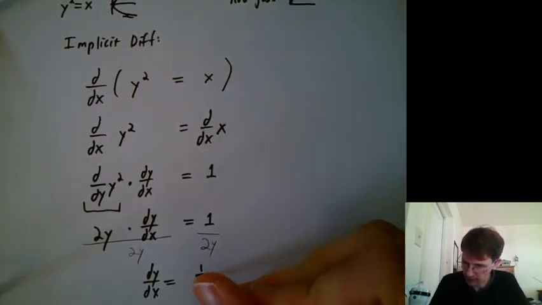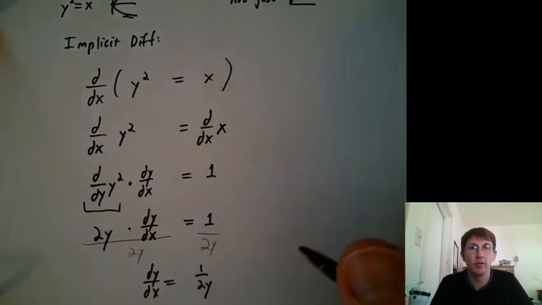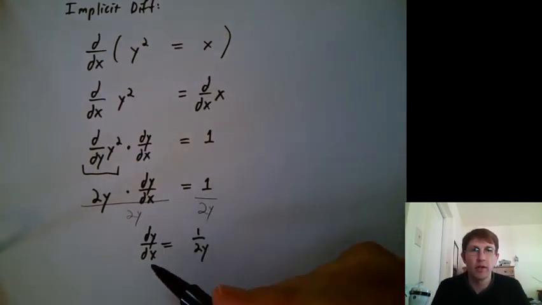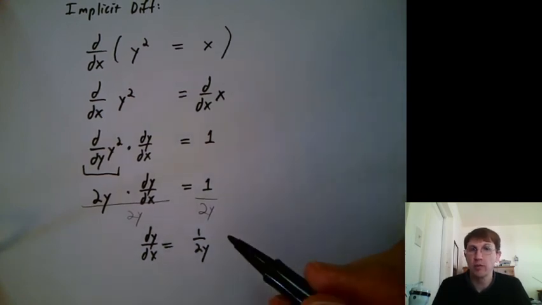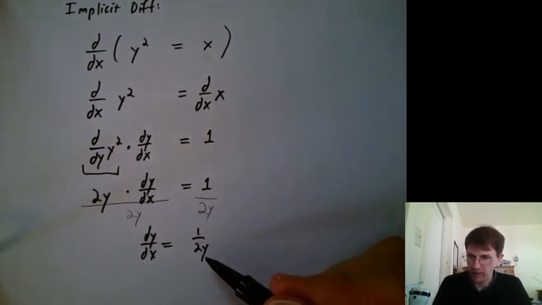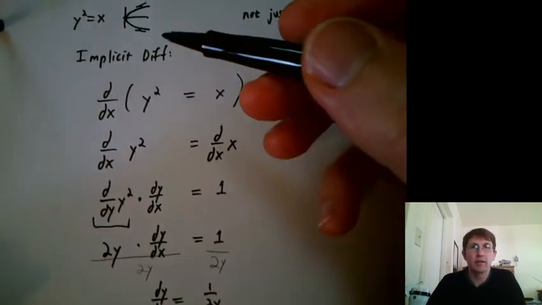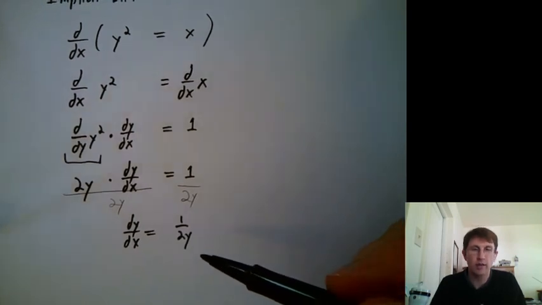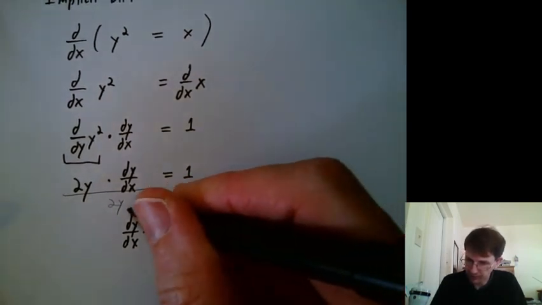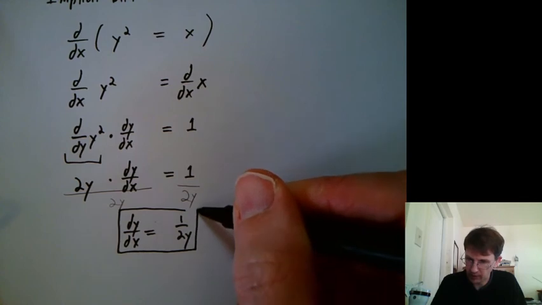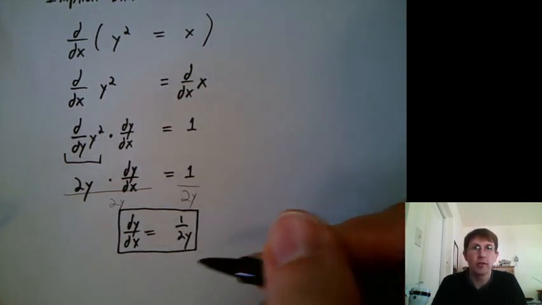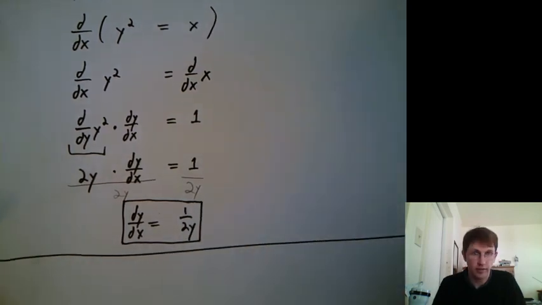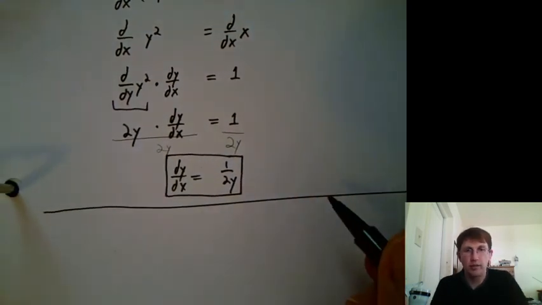So then we'd have dy over dx equals 1 over 2y, which is a little interesting because our formula for dy over dx usually has x's in it but not y's, but here it has a y. Now you could, if you really wanted to, go back and solve this for y and plug it in here, but that's not the main point we're going for. Although some textbooks want you to do that, but here we're happy writing it that way. So that works so well. Let's try another one, and the next one we'll try is a circle in the next video.